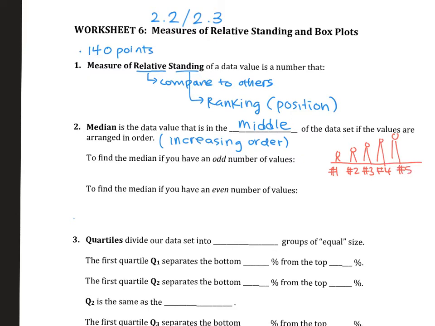Alright, so I have 5 students. The median is basically the person in the middle. So obviously it's the number 3 person. This person is right in the middle. This person is not the shortest and not the tallest. This person is a middle person. So in statistical language, you call that the median. Whatever this person's height is will be the median. So to find the median, if you have an odd number of values, we basically pick the middle element, or data value. Let's call that a data value.